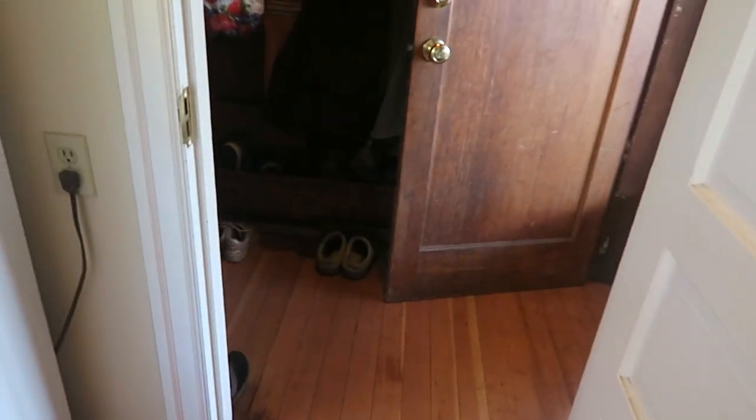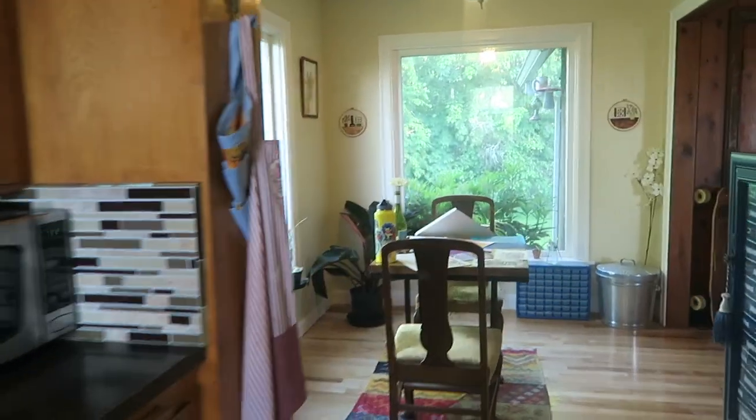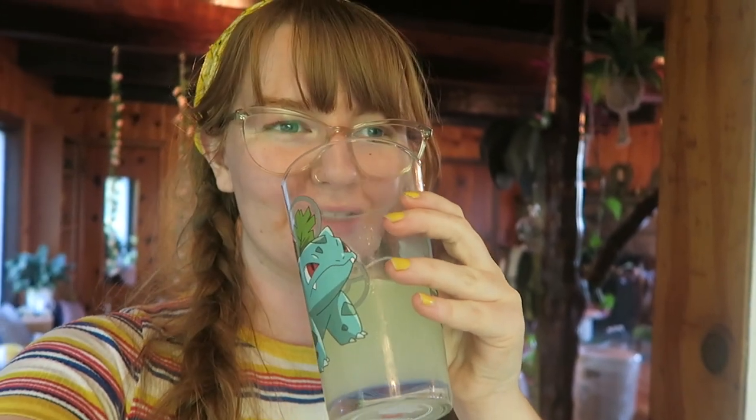Even the mudroom, clean. Oh, I'm feeling very satisfied. Cheers to being done. Oh, God bless. I love lemonade.